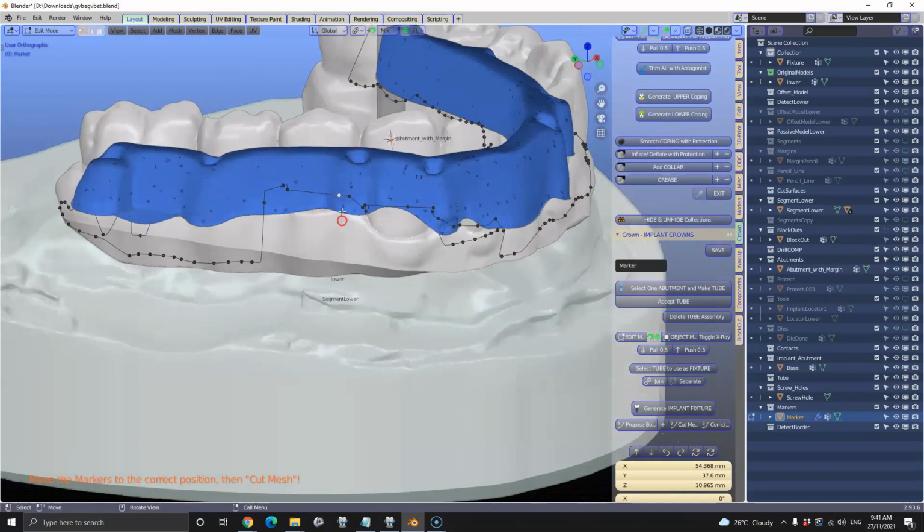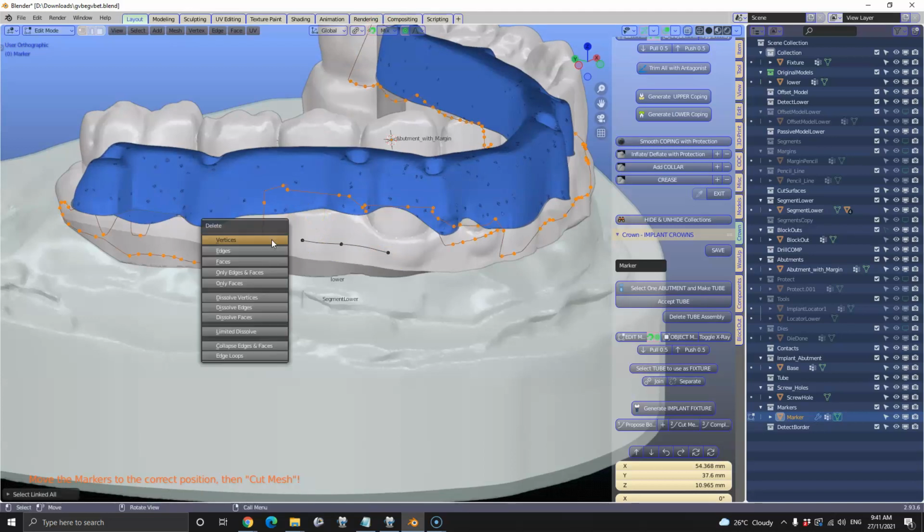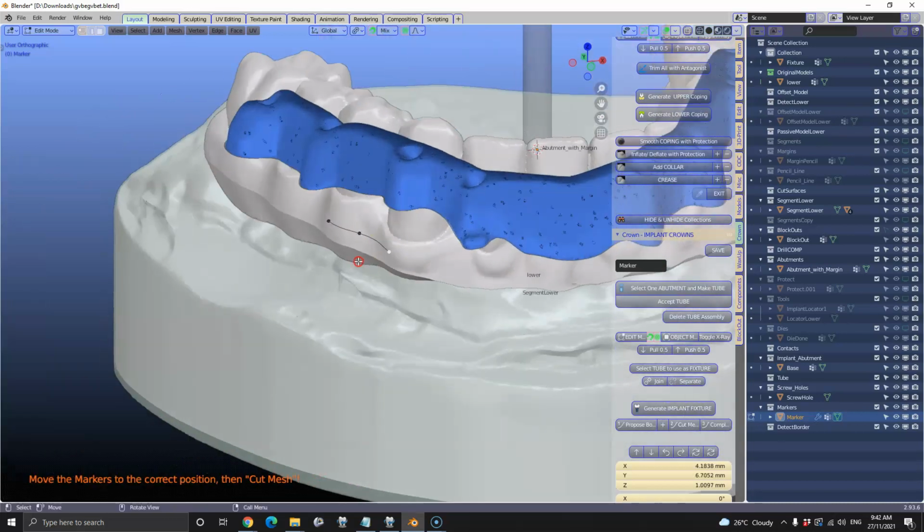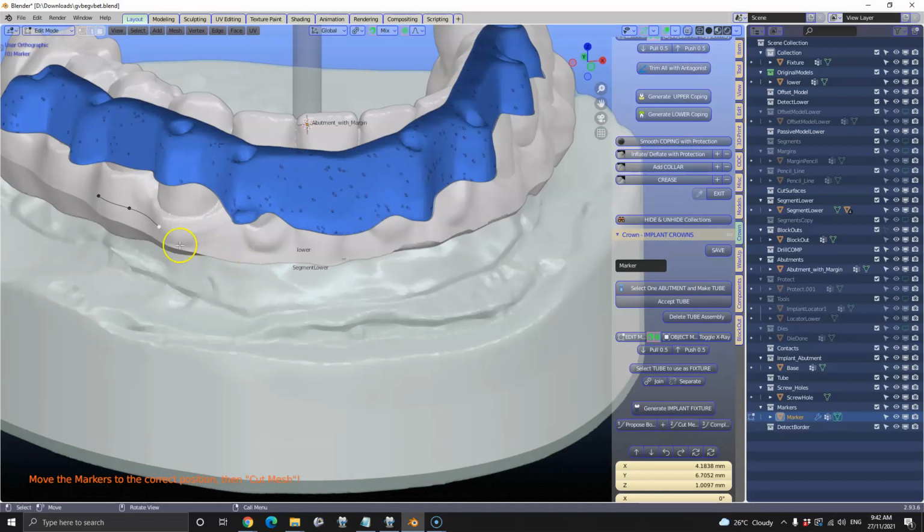Actually, take this one, magnet tool is on, Shift D, extrude. Take this one, Control L on the keyboard, and delete these vertices. Now we're going to go with this one. Okay, so I'm going to extrude this all the way.